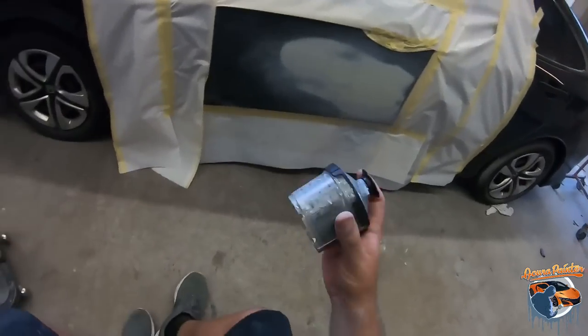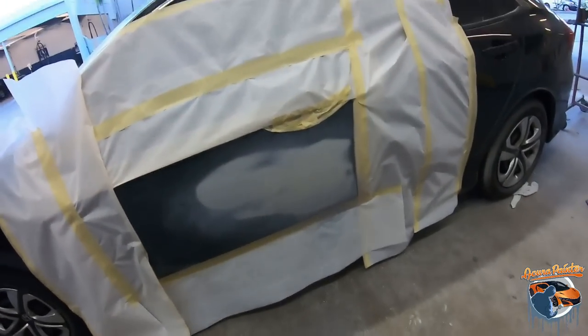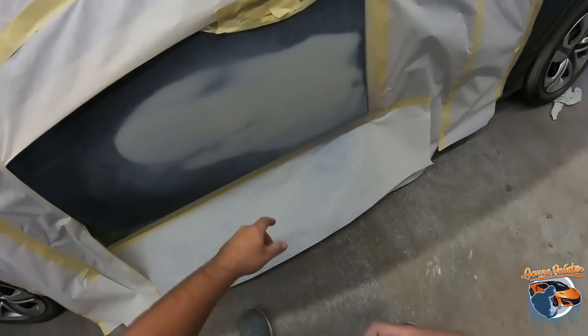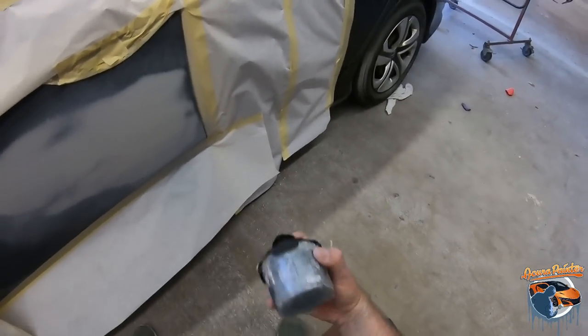Prime. All right, so we got our primer, just mixing it up. And we're gonna go about two, maybe three coats, depending. And we're gonna put it on there. And then I taped off to the edge so that we can sand it real nice when we pull that tape off.